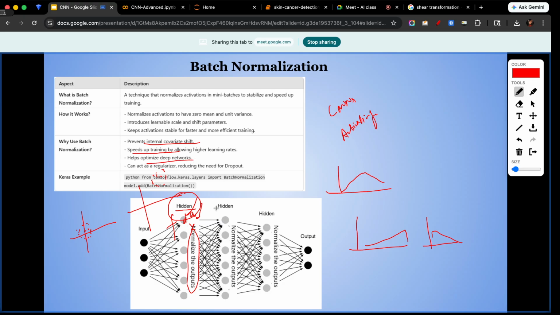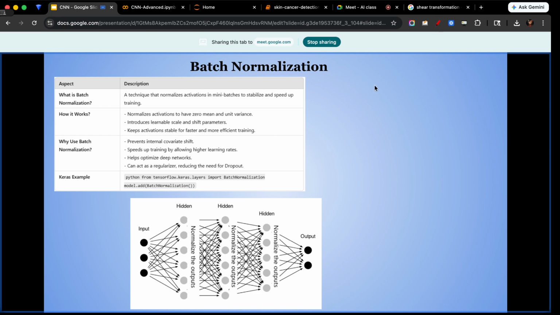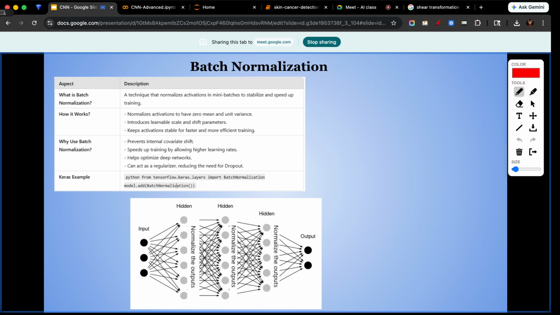It is a kind of regularization technique, and it ensures that there is no data distribution shift that happens. So batch normalization is also something you'll observe. Many times you will see in code that this layer is added. This is the piece of code to implement batch normalization. We just add a layer of it. In any good coding implementation notebook, you will see this batch normalization. That is why I thought of covering it as a concept here.